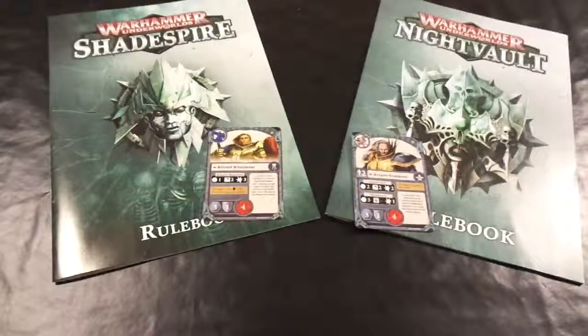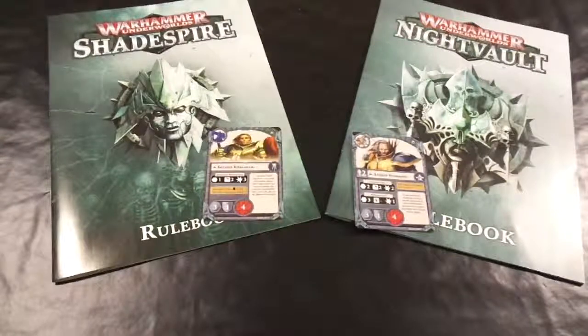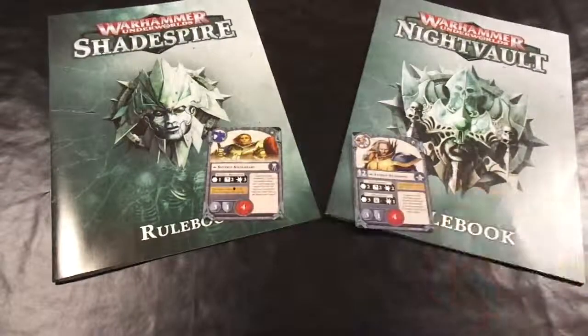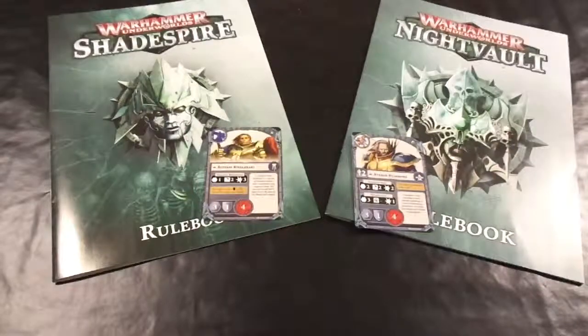And you may or may not know that those individual faction expansions have got some new cards in them. Now, a question that I'm seeing a lot on the internet is, what's the difference? And essentially, not a lot. So all of the faction-specific cards you get in the Shadespire core set for the Stormcast Eternals and the Blood Reavers are fully compatible with Nightvault.